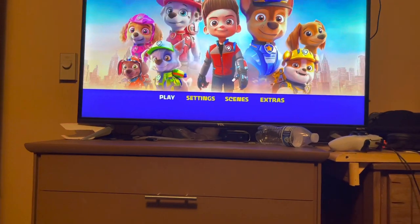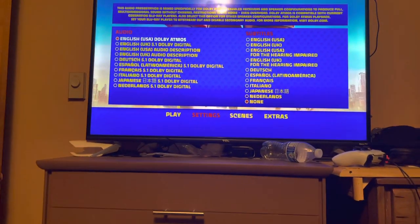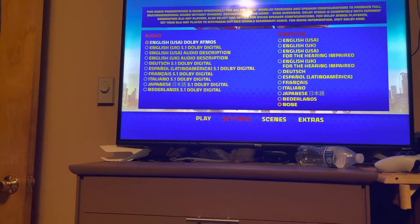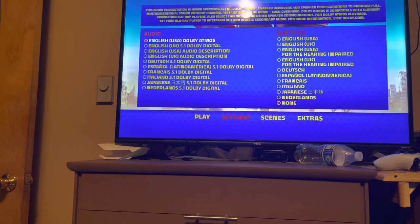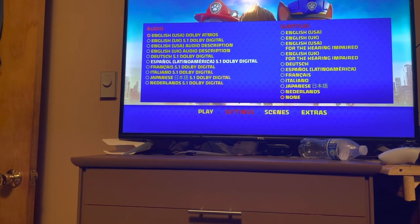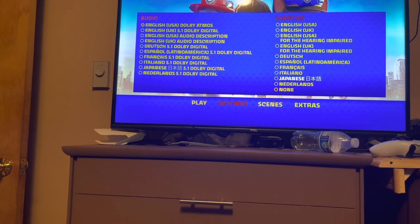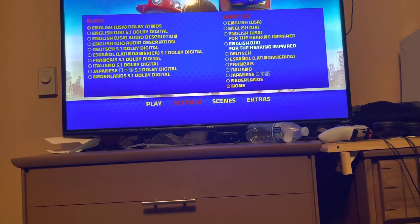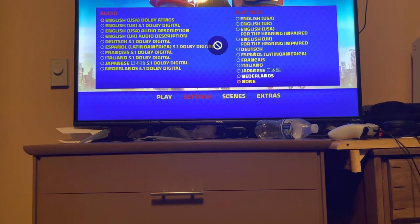It has play, settings, scenes, and extras. So, here's how the settings are. Settings is where you choose what language and what subtitles you want. This has about 7 languages. This includes the US and UK dub in English, Dutch, Spanish, French, Italian, Japanese, and Netherlands. Now it comes to the subtitles. Same as that, but it also has the US and UK for the hearing impaired. And those are the languages we got.